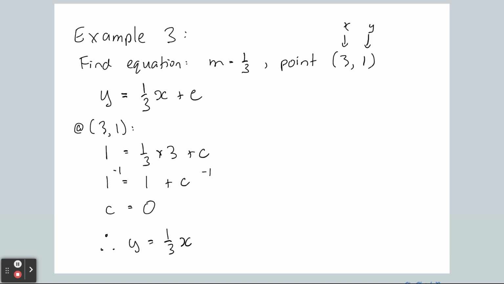So if I'd had a different problem, and I'd got a value for c that wasn't 0, let's just say I got c equals 2, then I would end with plus 2 here. And that would be my equation. But because I've got c equal to 0, then the whole thing here is just equal to 0. And that is basically it.